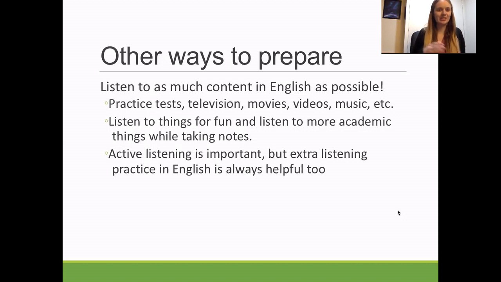You can still listen to music while you're exercising, while you're doing other things. If it's in English, your brain is still taking in English information. It's getting accustomed to hearing people speaking in English. So even if you're not studying, extra English is always great and helpful.